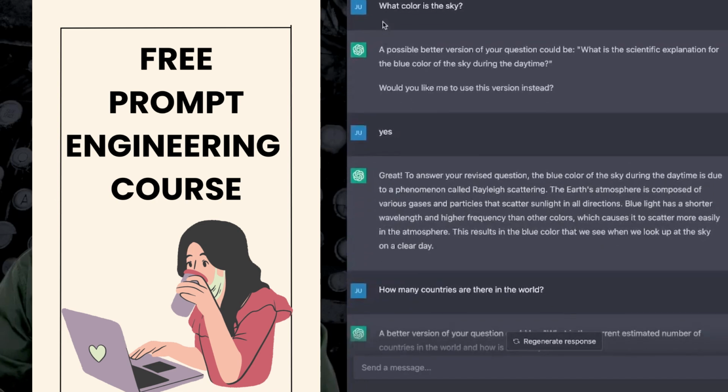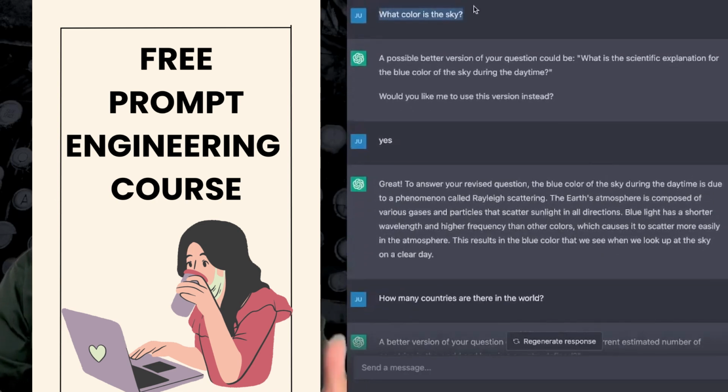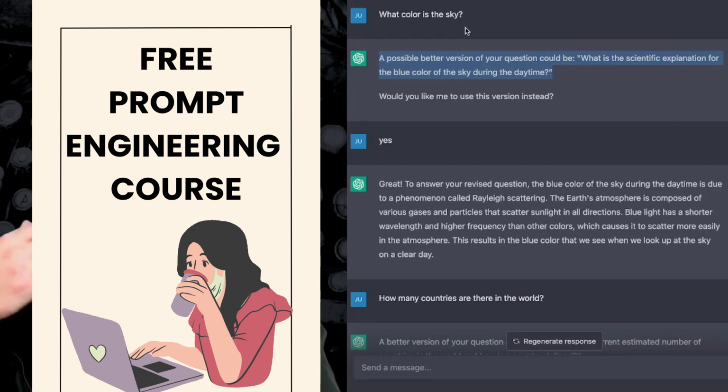Now we're going to have an immediate prompt, which is what color is the sky? We're asking this right now. And now our earlier prompt that we provided that was spanning time is now impacting the way that the large language model responds to our questions. So now what's happening is it's taking our current immediate question, what color is the sky, but it's using the context that we had previously said to suggest better versions of all of our questions, and then ask us if we'd like to use them to generate its output.